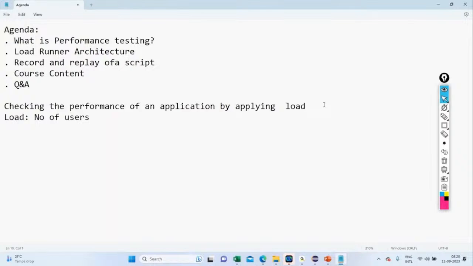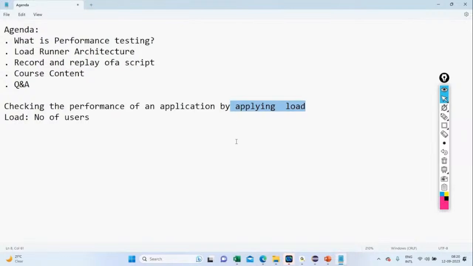What if 10 users, the max load, are inside the lift, and they press 3? How much time it takes to go to the third floor is important for us. That's called performance testing, checking the performance by applying some load.